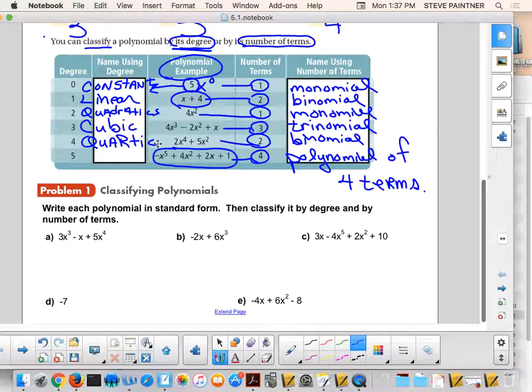Okay, 5. X to the 5th. Quintic. Yes. It's quintic. X to the 5th. X to the 6th. X to the 7th. If I knew the name, I'd tell you, but I don't. I swear if they start with Q's, I'm gonna throw something. 3 of them are Q's though. Q, Q, Q. All right, next.